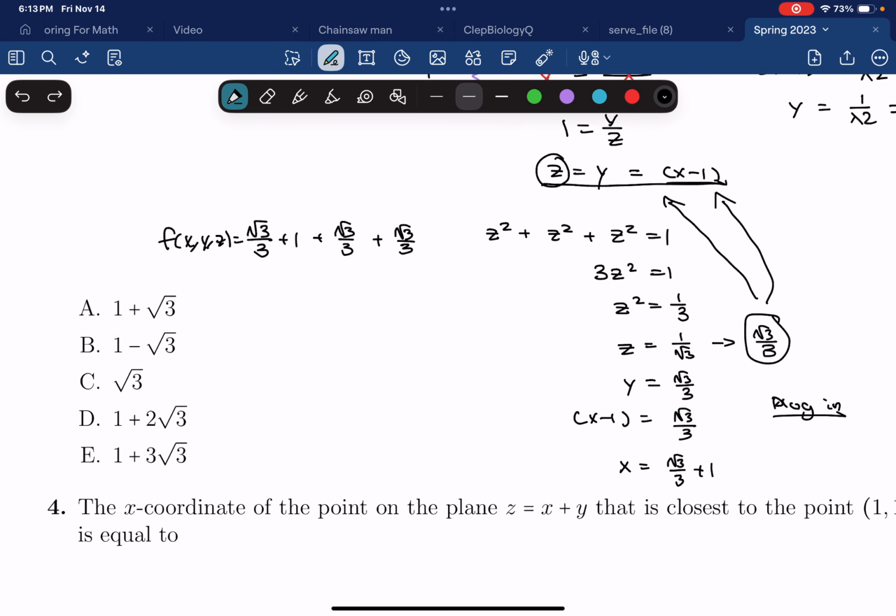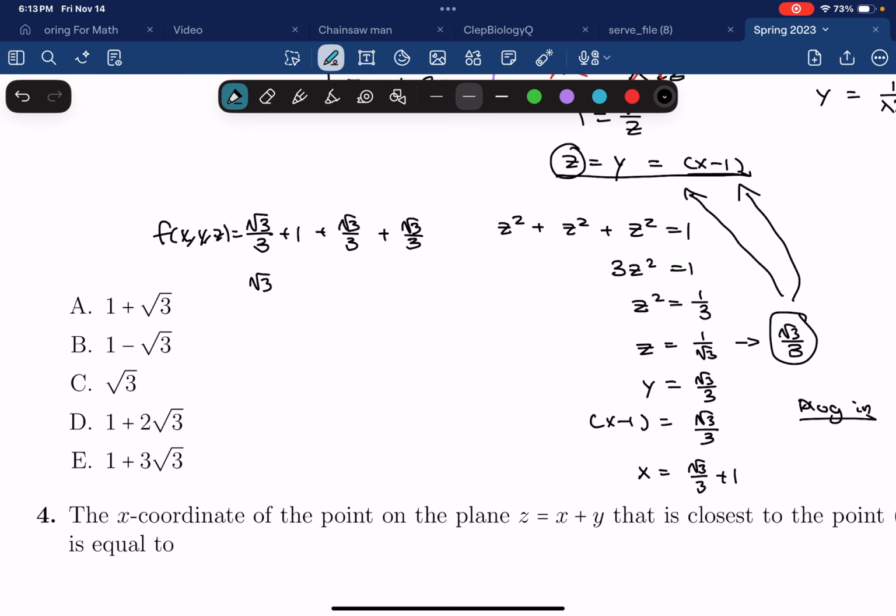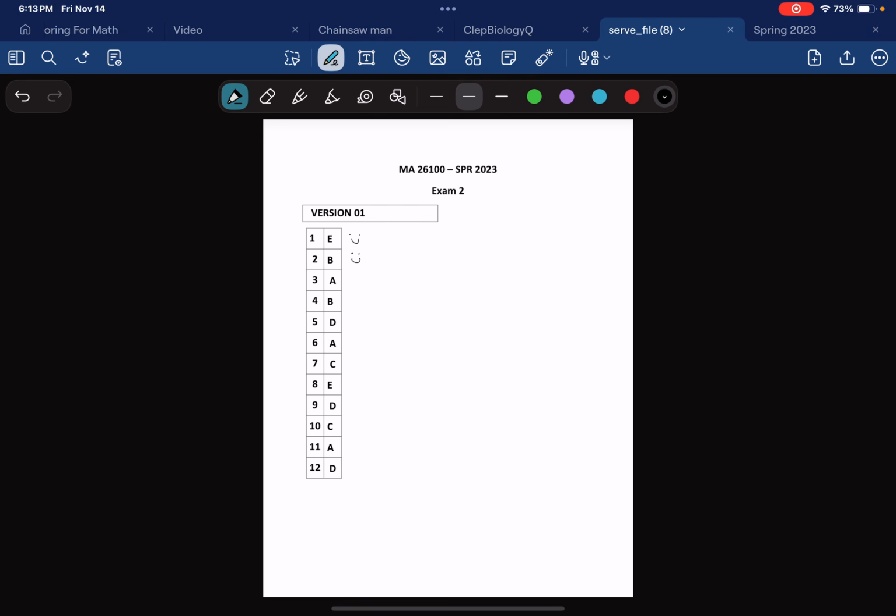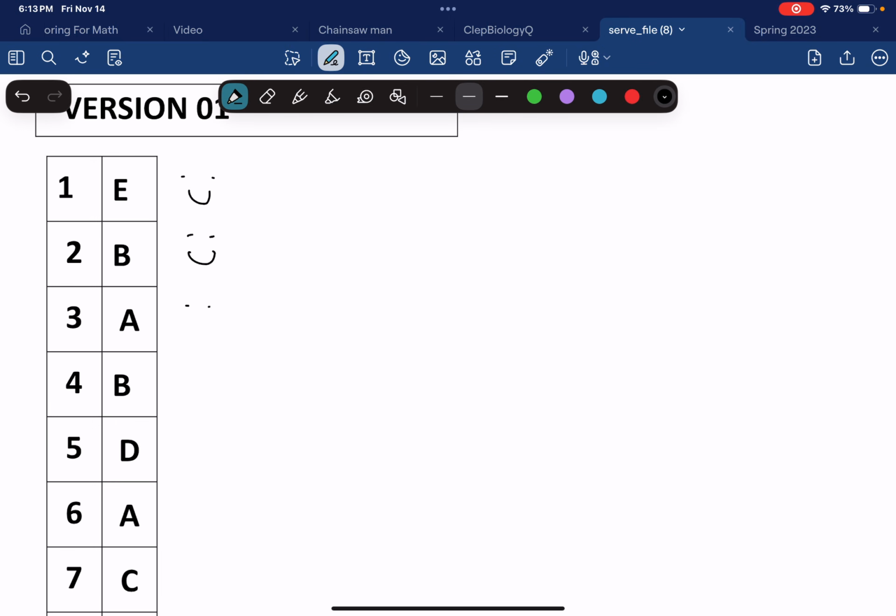So what I'm gonna do here is I'm just gonna say root 3 plus 3 plus root 3 plus root 3 plus root 3 plus root 3. This may look like it's just escaping PEMDAS, but it kind of is, but it comes out with the same answer. So the 3's go away, and you simply get root 3 plus 1, which in this case is the same as answer A, which is our correct answer.